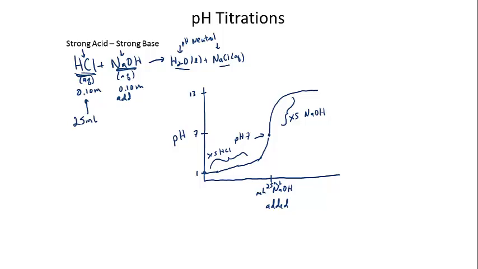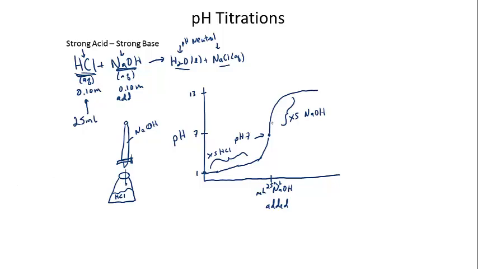And so one of the important things to note here is that for a strong acid, strong base titration, where a strong acid is being titrated with a strong base, just to make sure that you've got this down, you've got your burette here, you have your flask, you have your HCl solution here, and you have your sodium hydroxide solution in here, and that's being added into there. And so that's what the titration curve looks like for that.